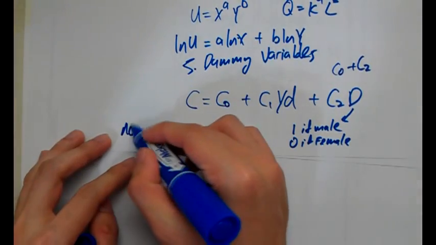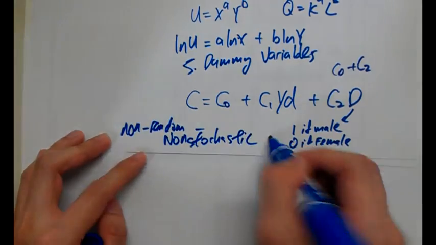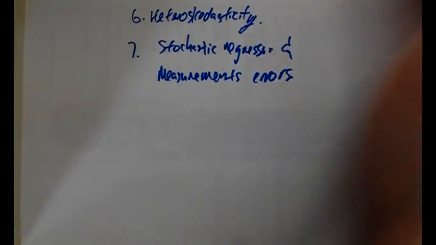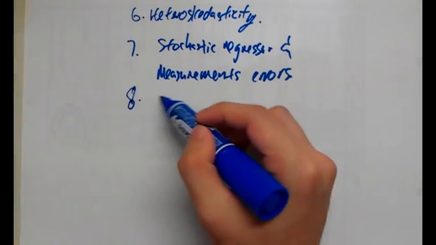Non-random is also known as non-stochastic. So obviously when it says that the regressors are stochastic, it means that they are random. There are many reasons why the explanatory variables might be random or stochastic. But basically what you're supposed to do now is figure out how to tackle the regression if you are facing stochastic regressors or errors in measurements. Errors in measurements might be like, hey dude, are you earning $300 a month? And you go, no, I'm earning maybe 500. So you're lying, right? I don't know whether they're lying, so I have to account for the lie. That's what we call measurement error. And moving on, we've got simultaneous equations.